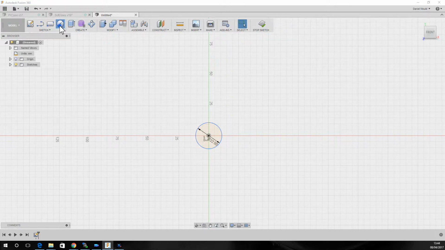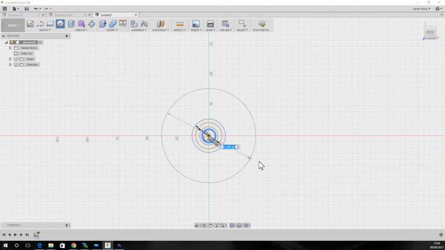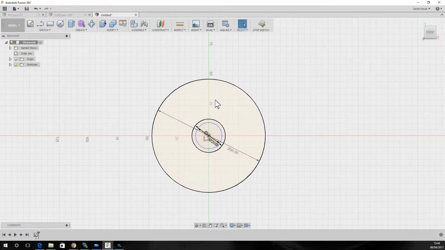I'm going to create another circle which is, let's say, 28 as a core of our spinner, and another circle which I will make about 95, which is about the maximum diameter I want my fidget spinner to be comfortable in the hand. Okay, so far so good.